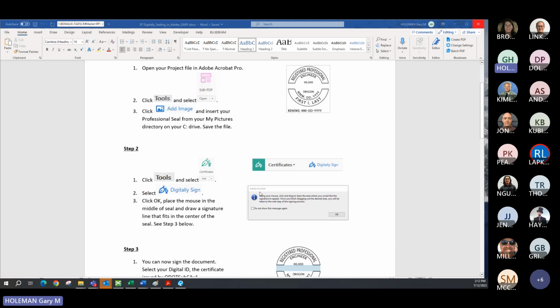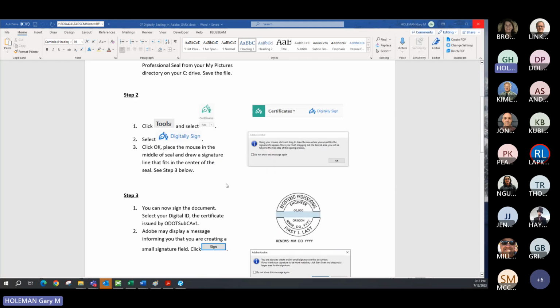So moving forward, when we're digitally signing, you've got two options. You can either place the signature field over the stamp in the area that you want the signature to show up in, or you can go ahead and just place a digital signature. If you have Adobe Reader, you don't have the option to place a signature field. You will just have to go in and place your signature. It does place a field at the time that it's signing, but it's not a separate action.